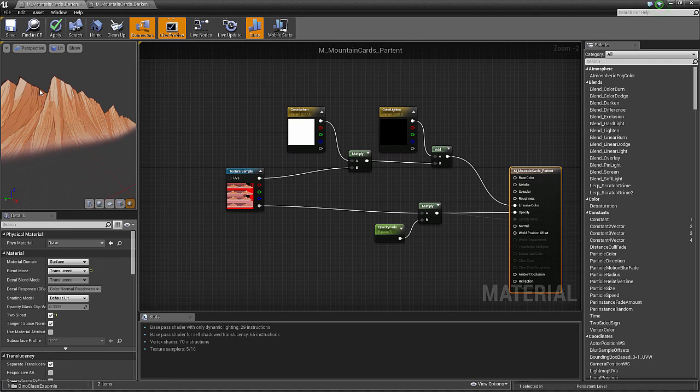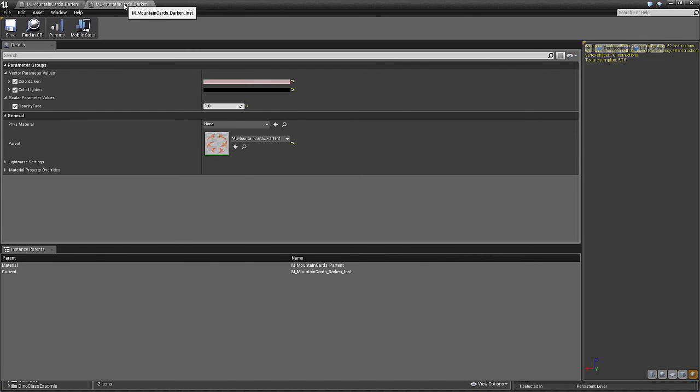But currently for any skeletal mesh, if you want transparency sorting to work with that, you need to use the masked version and not the translucent. So I'll go ahead and save that. So that's this material, and hopefully you can see with this setup you should have a better understanding of how this material instance thing works now.